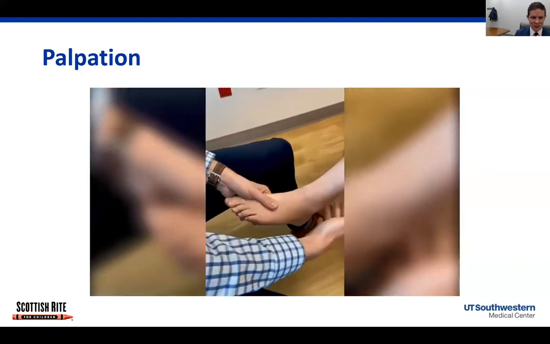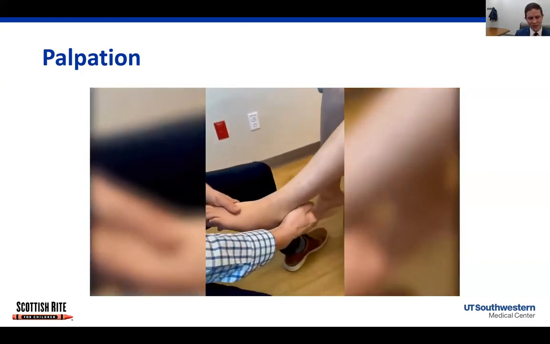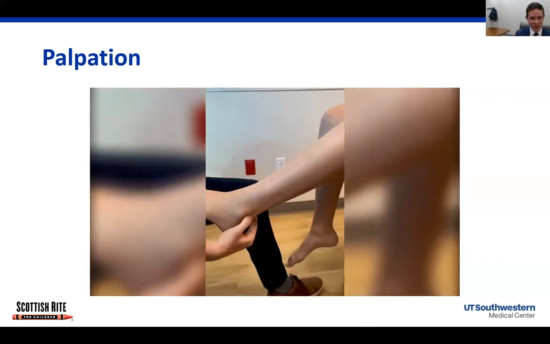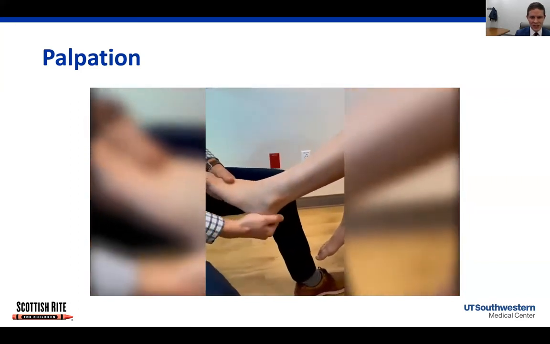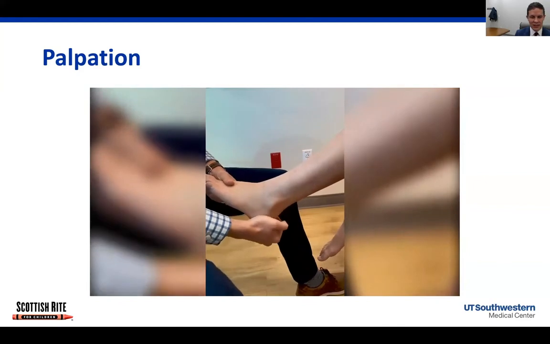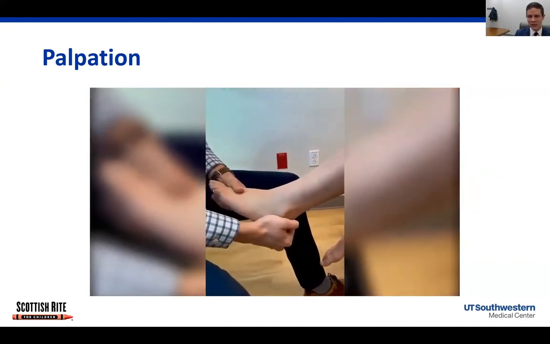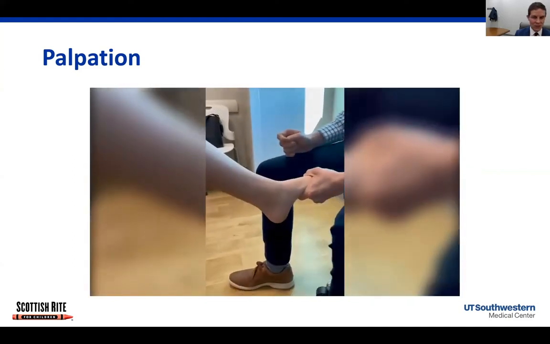Perhaps they have an injury that occurred down here. And after that, I'll go to the posterior aspect. You can see me squeezing there, the Achilles tendon, and then I'll go down to the calcaneus. And I'll give a good squeeze to that calcaneus as well to make sure that there's no pain or any potential for injury in that area.